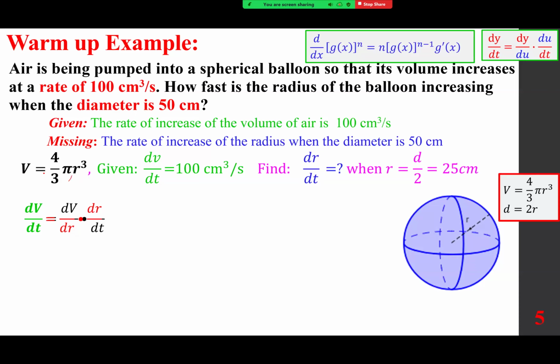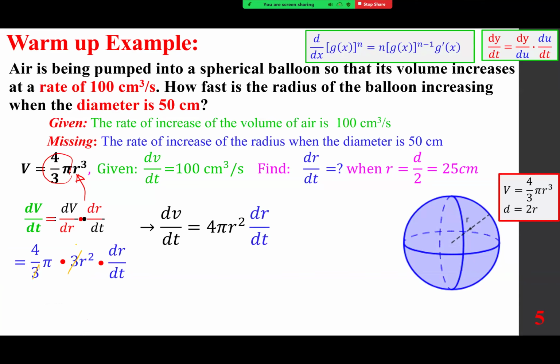All right, so we are going to differentiate this function with respect to t, and please bear in mind 4/3 pi is just a number. So dV/dt is 4/3 pi times, now r cubed needs to be differentiated, 3r squared times dr/dt. That was the only calculus step. And we get 4 pi r squared dr/dt. We have a choice. We can plug in, find the missing dr/dt, or we can solve for dr/dt by dividing both sides by 4 pi r squared. So dr/dt is dV/dt divided by 4 pi r squared.